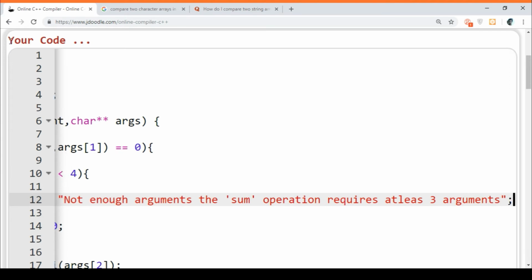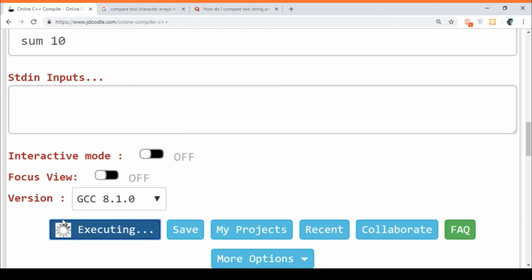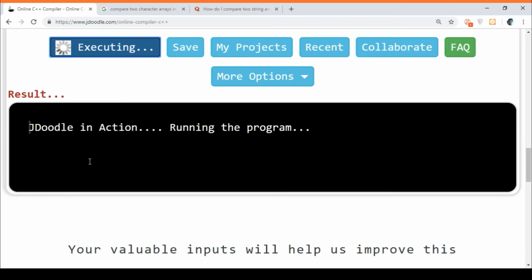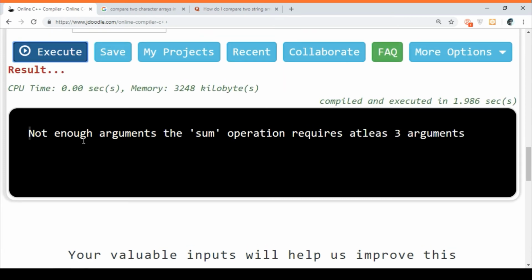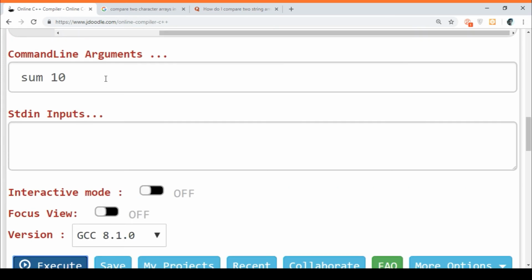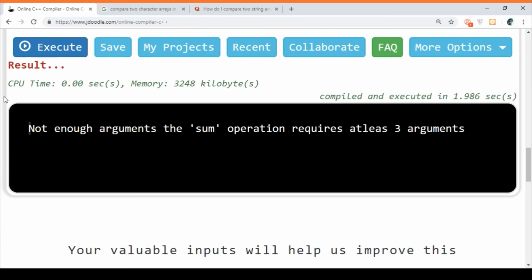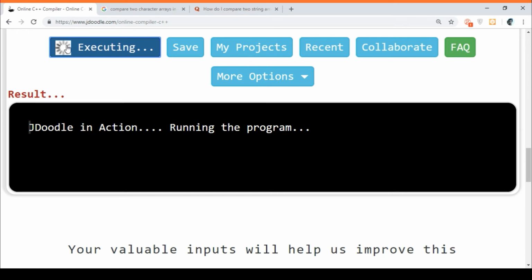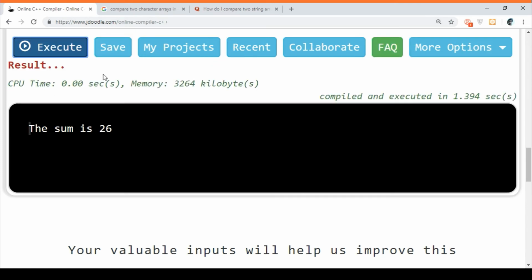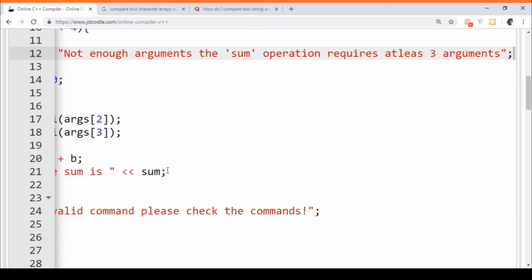Okay, there we go. Not enough arguments. The sum operation requires at least 3 arguments. Should give us 26. Wow. Okay, that actually works.